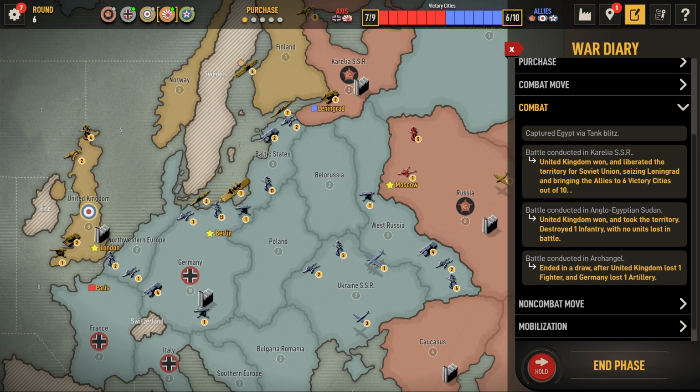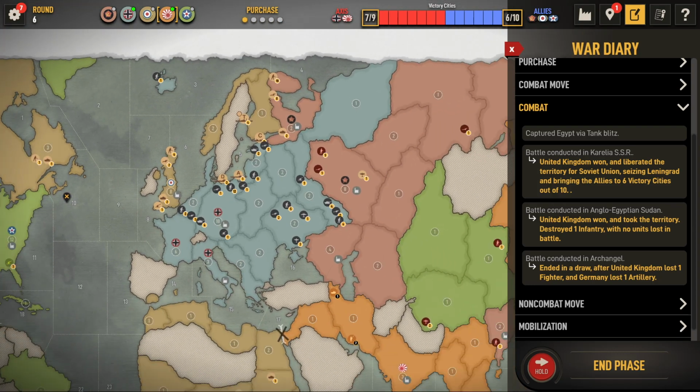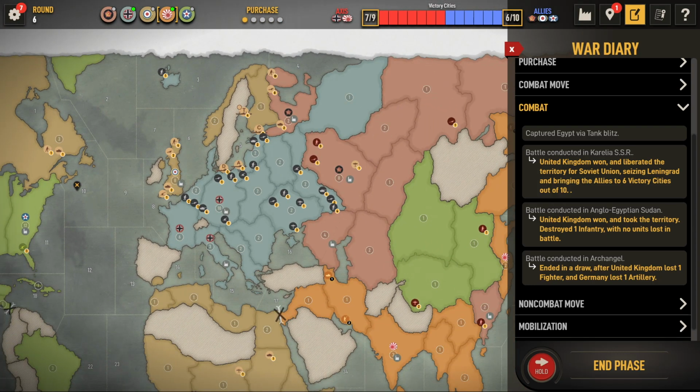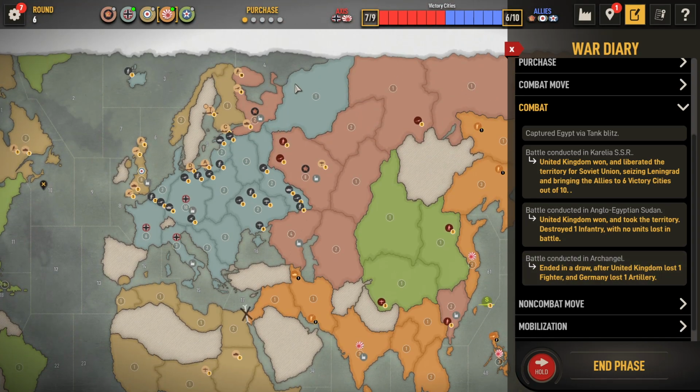What do you have there now? 2, 5, 6. He had a fighter. Wait. Enter to drop the enemy. He lost 1. Oh, here we go. So Archangel. Oh, so he attacked this as well.